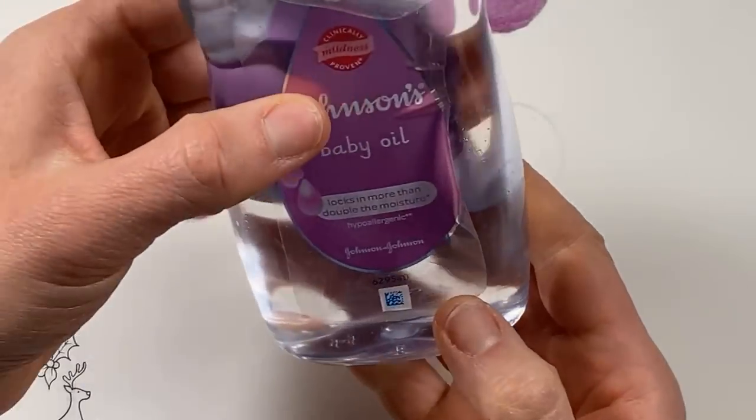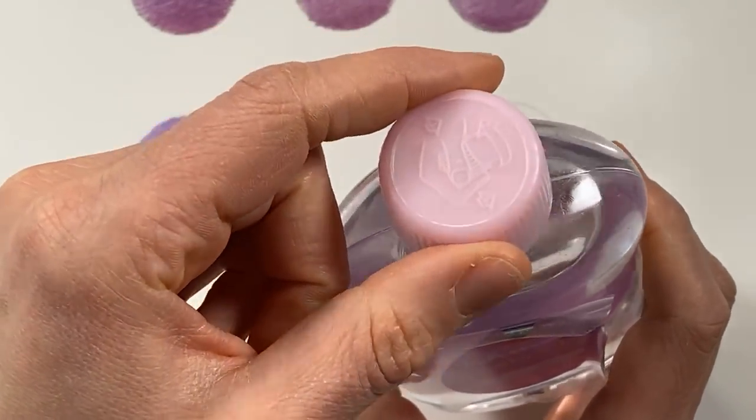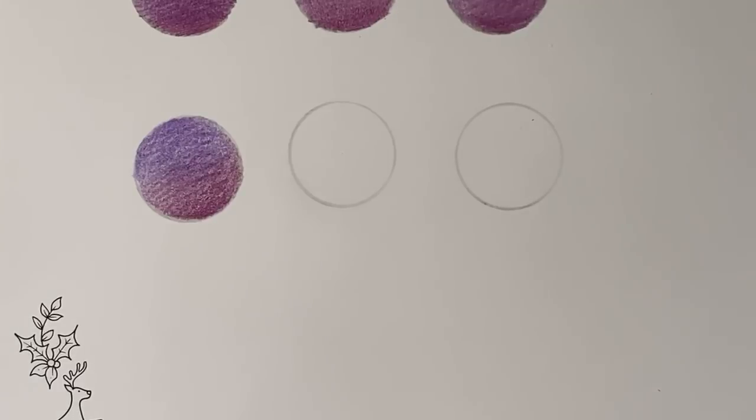Right, so with baby oil, I open it, pour a little bit onto the lid. I'm going to do that off camera because I will absolutely guaranteed spill it on the picture. Spilled it on my hand. I knew that would happen. Just wiping it into my jeans. Oh, it smells so nice. It just smells like babies.